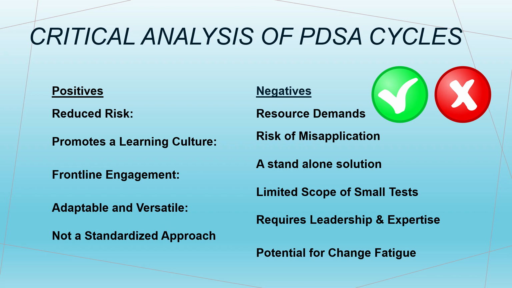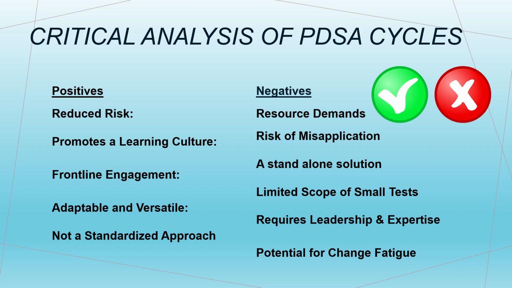The negatives might be resource demands. Successful implementation requires adequate resources, including time, funding, and staff expertise, which are often underestimated. It has a risk of misapplication. The method's simplicity can lead to oversimplification, where users do not adhere to its principles. It's not a standalone solution. PDSA cycles alone cannot guarantee desired outcomes and are most effective when used with other quality improvement methods.